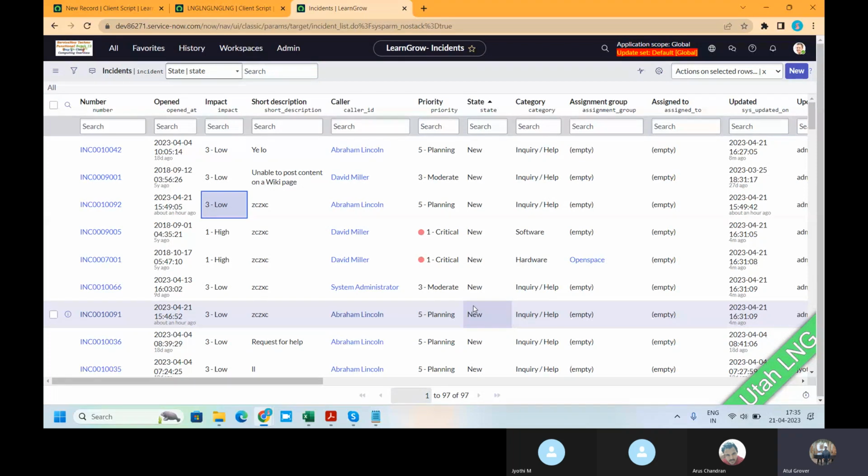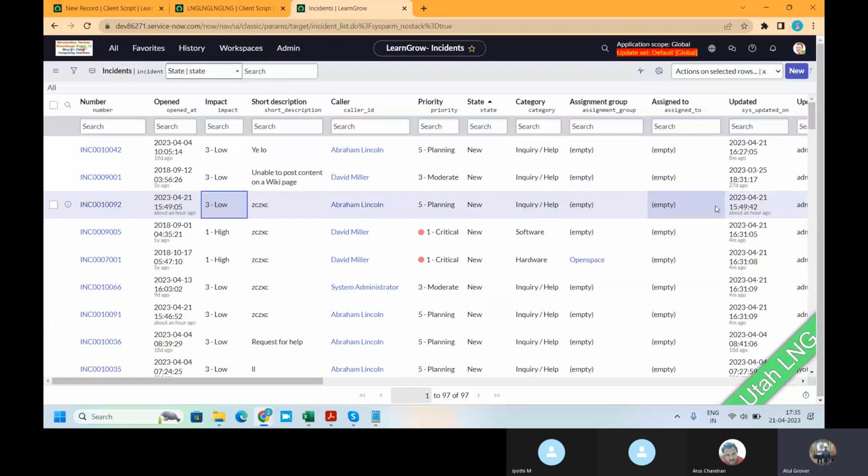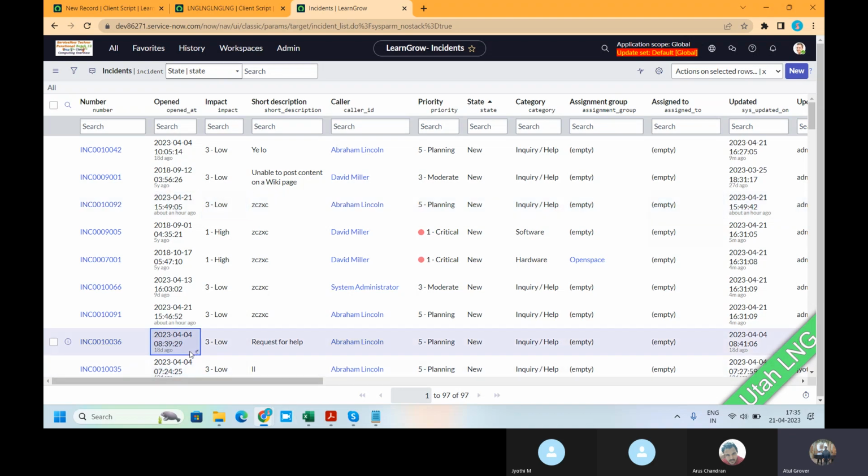Then we build a new client script और यहाँ पर उसको रेस्ट्रिक्ट कर दिया हमने. That nobody can do. You can do this via client scripts or you can do this via, I can say, your ACLs.